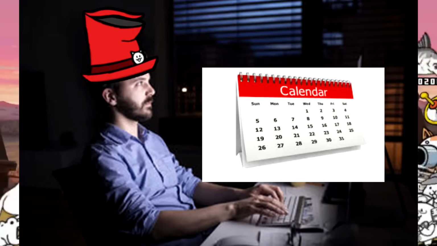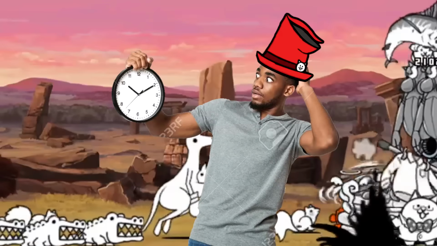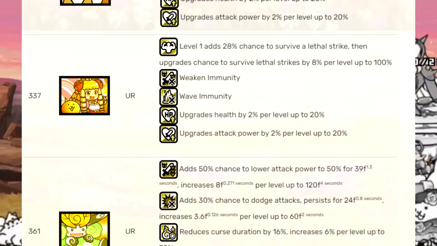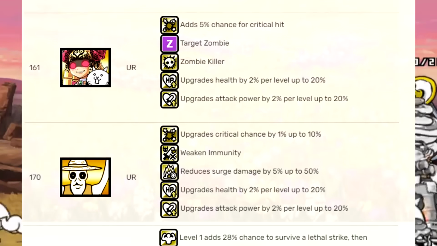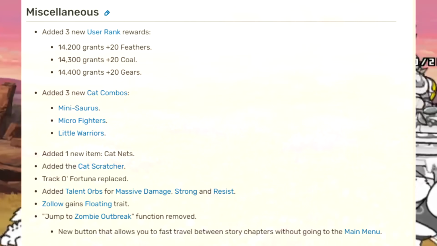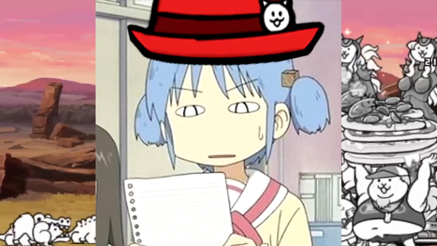What an uneventful Monday of June 28th of 2021. I sure hope something more eventful happens. And oh hey, BZJB dropped their 10.7 update, let's see. Some Uber Talons, Princess Pun Talons? Oh okay. And wait a second. No way. Oh no, they removed the O Fortuna music? Oh, this update sucks. And I guess that's about it for this update.